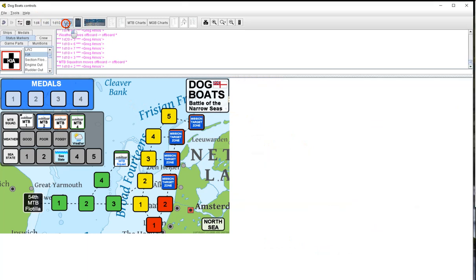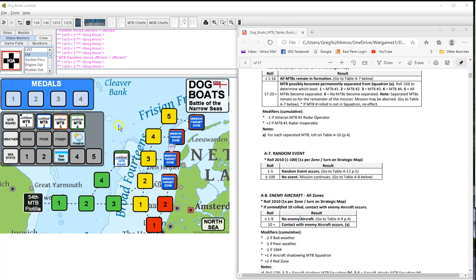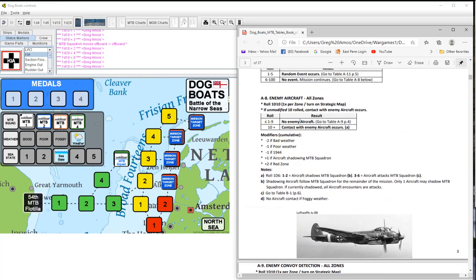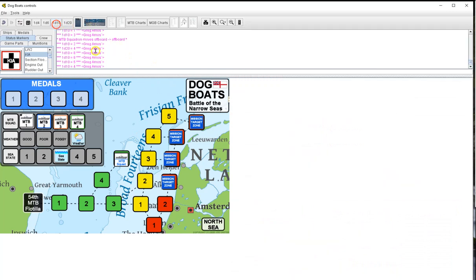Turn on strategic map. We roll a 4. No, we're all in formation. That's right. 5, 6. We rolled for that. None. We go to a 7. Random. 88. No. Aircraft detection. Going to roll a D10. 5. That'll be no. Again, bad weather, etc. We basically need a 10. Same for enemy convoy detection. D10, 4. No contact.